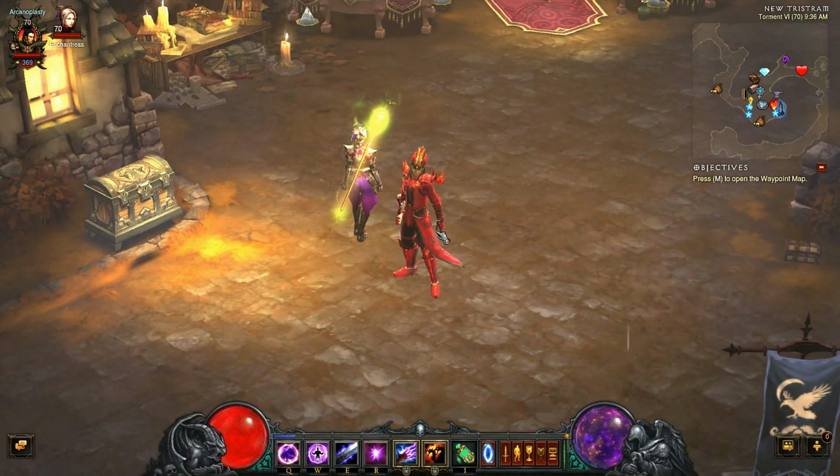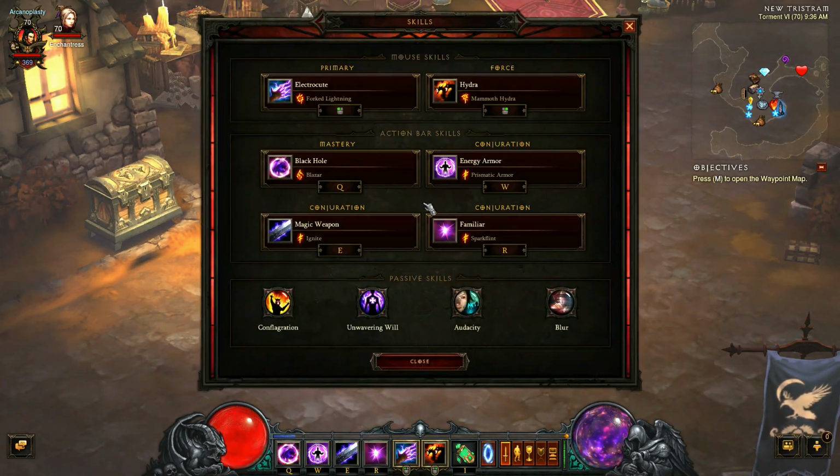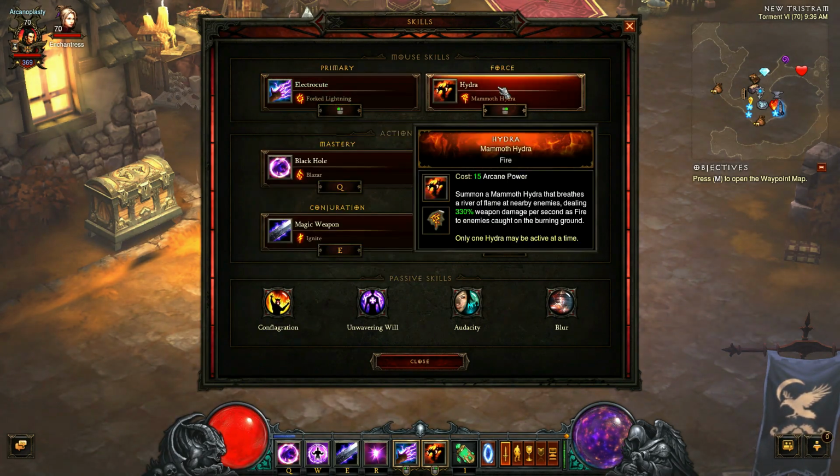Hey everybody, in this video we're going to look at my Torment 6 Firebird build using Electrocute with Forked Lightning. So let's get to the skills. My primary is Electrocute with Forked Lightning. This gives criticals a chance to release forward charge bolts, so high criticals are essential for that.